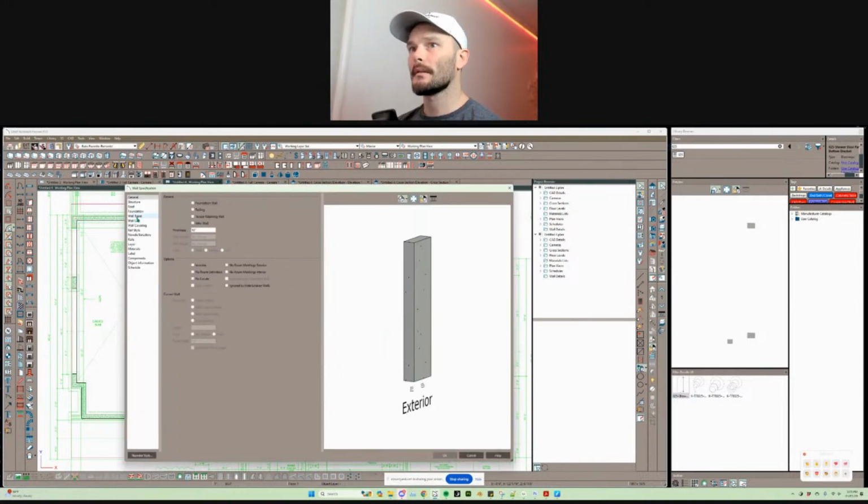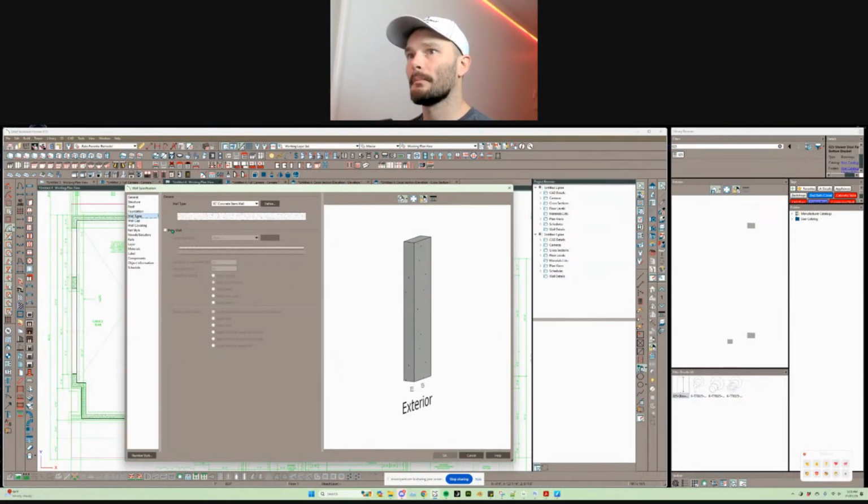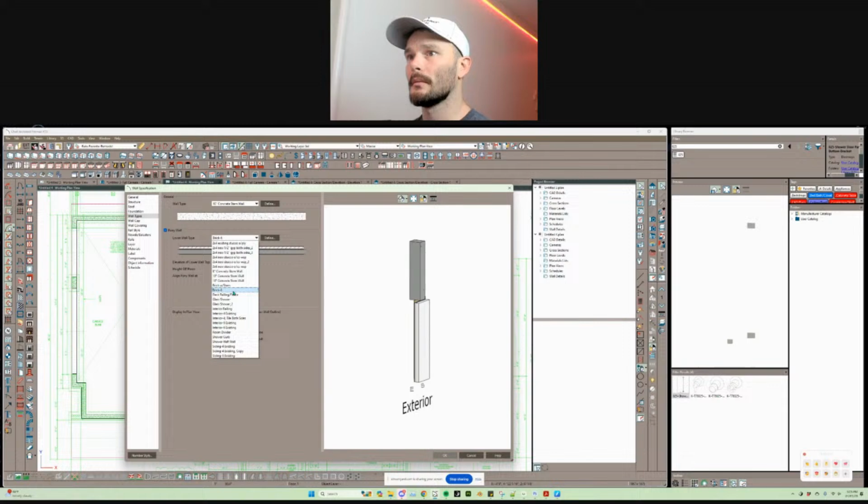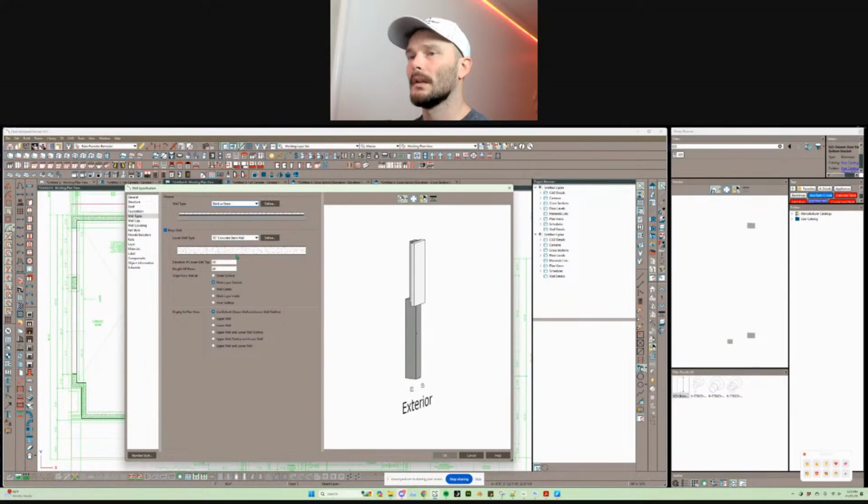So all these are going to get a pony wall. And it's going to be the 10-inch stem with the, where's our new brick one? Brick with stem. And we're going to align the inner surface. There it is.